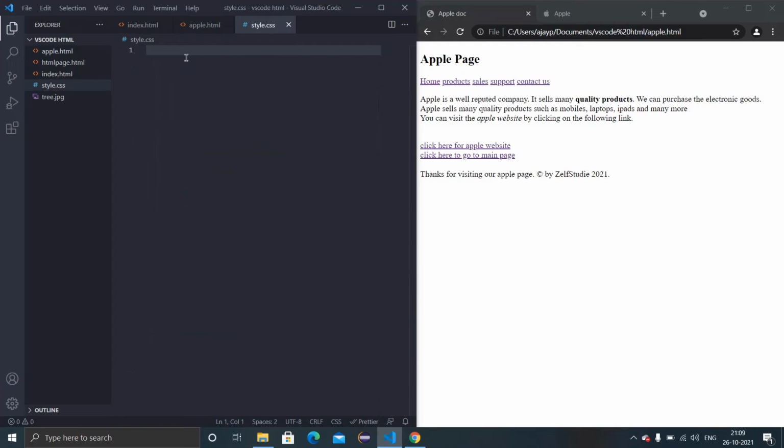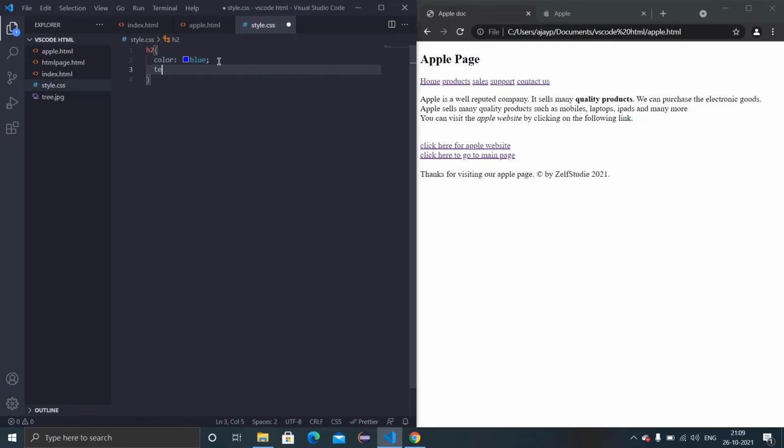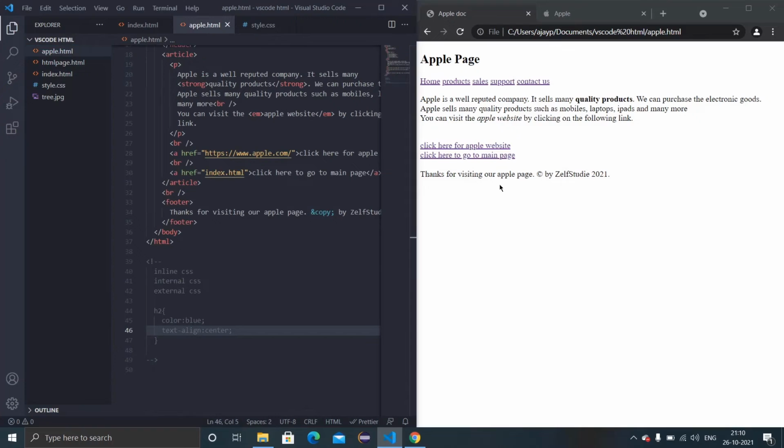So I'll write h2, color would be blue, and text-align to center. Fine, let me save this and let me reload this.